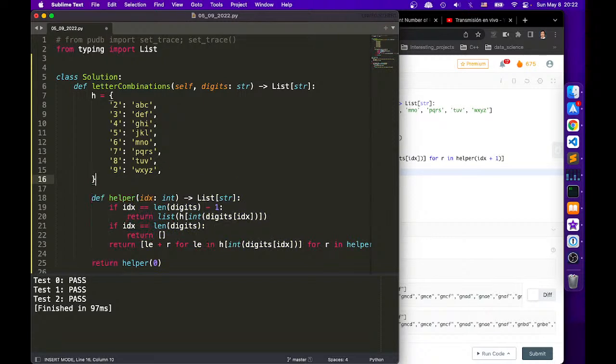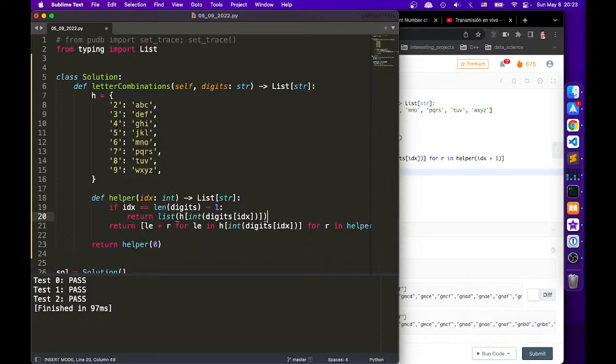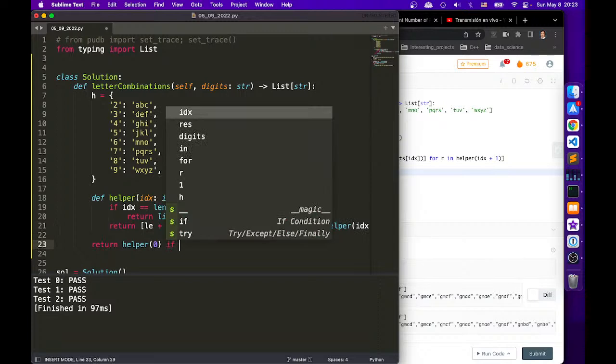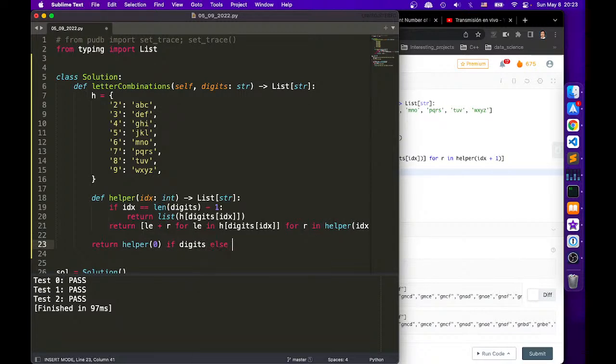Right, then I don't want to do this, and I don't need to do the int, because now the keys are this. I'm going to say if digits, else this.